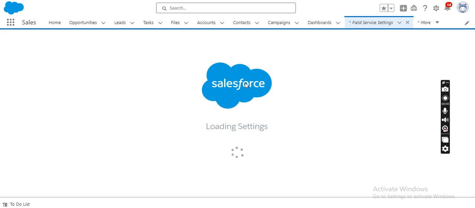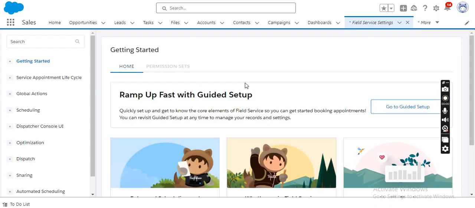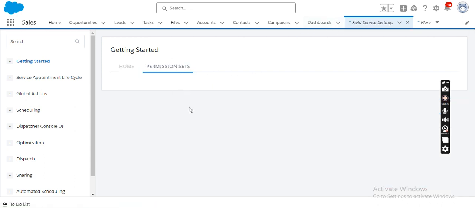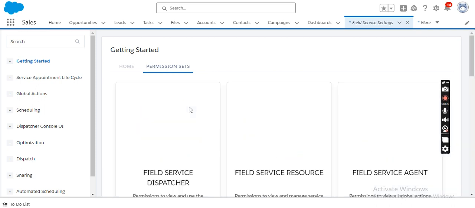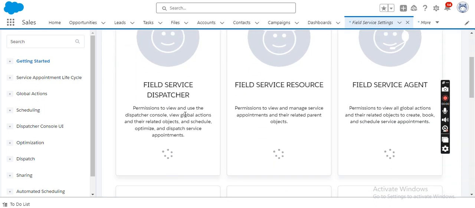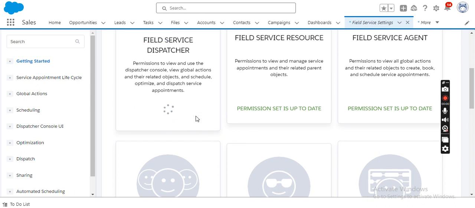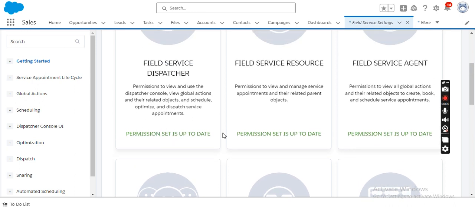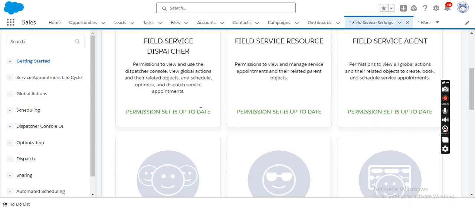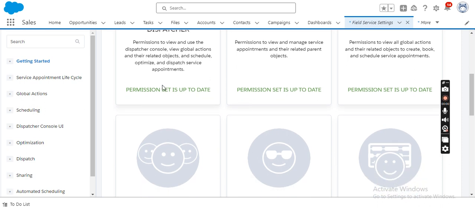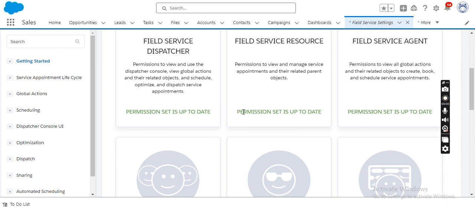Then only will we be able to access all the admin aspects of Field Service. You need to go to Field Service settings and then Permission Sets. Here you will find all the permission sets which are part of the package. You just need to first create these permission sets. Since I have already created them, I'm not getting the option to create the permission sets. However, if you are installing it for the first time, you will get an option to create the permission sets.